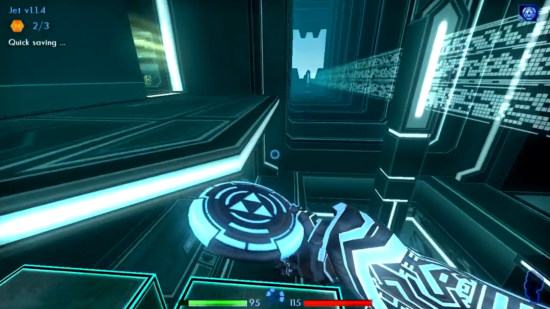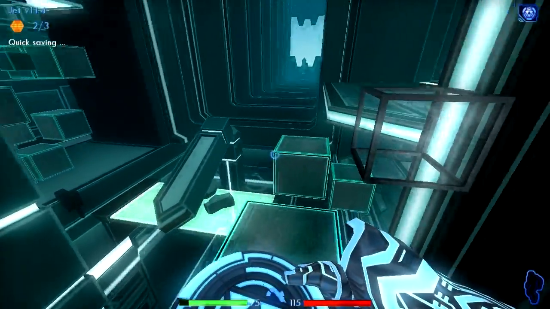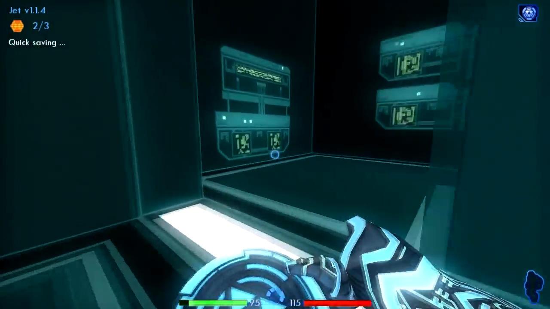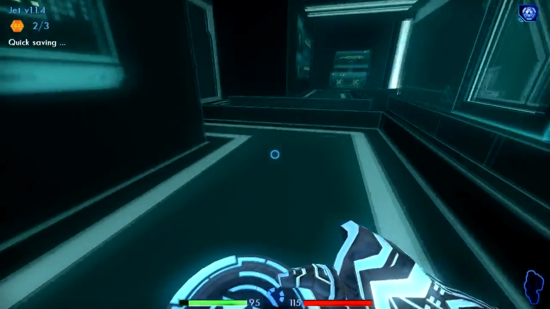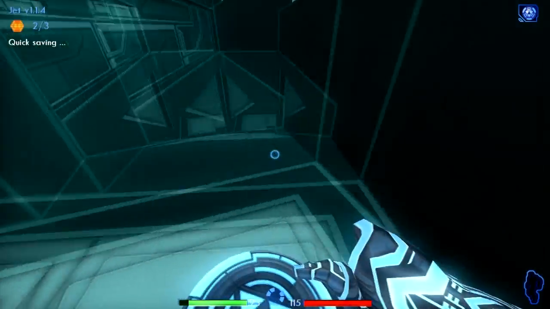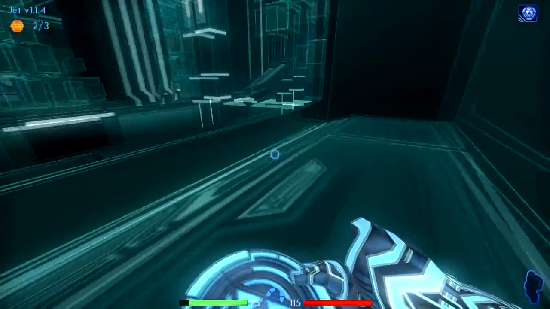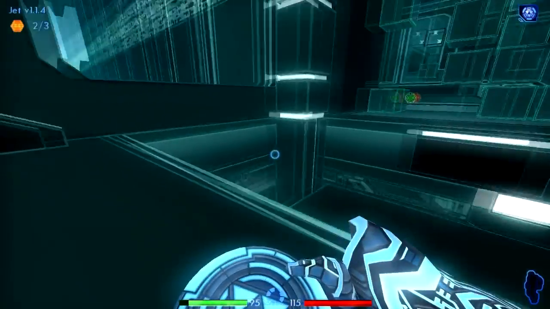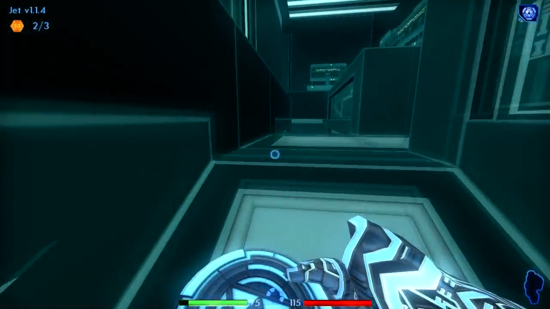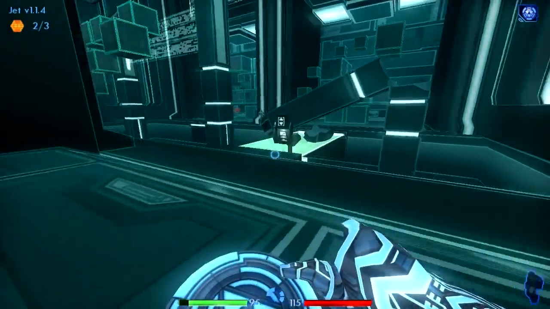So first let's check out over here if there's... Nope, nothing of interest over here. So let's jump back. Save, because we just went through a jumping section and those are finicky. Can we go down here? Yes, we can, but there's nothing here that we need or want. So let's go over to the other side and see if we can free Rami.